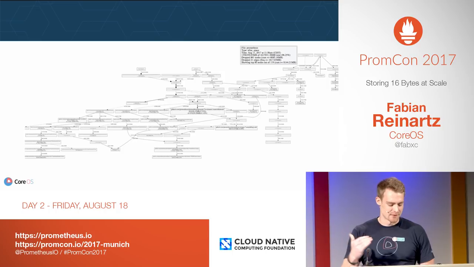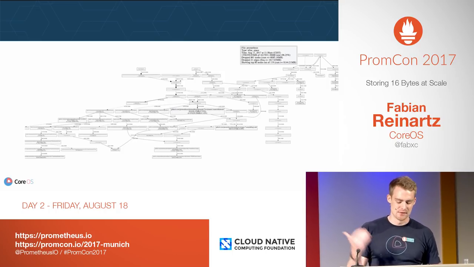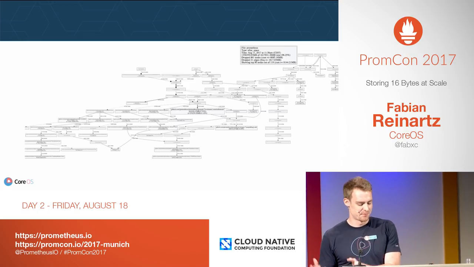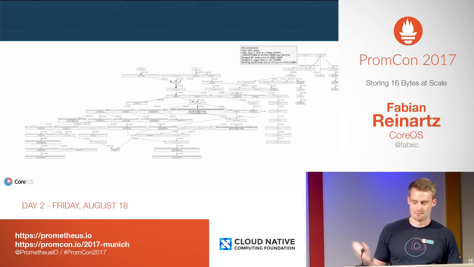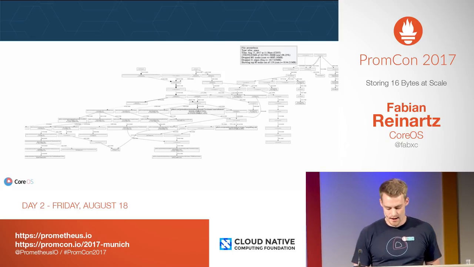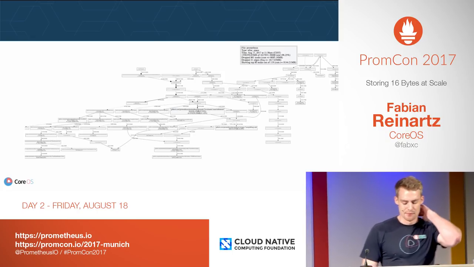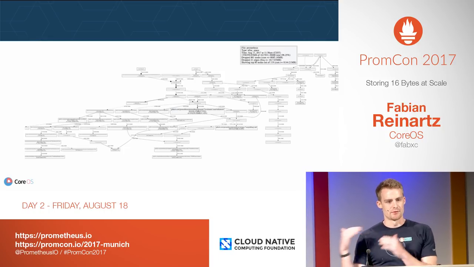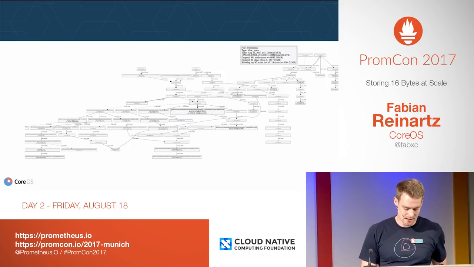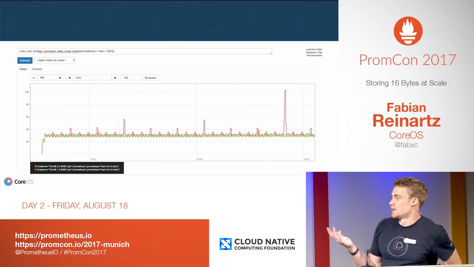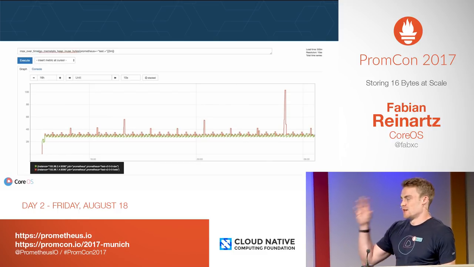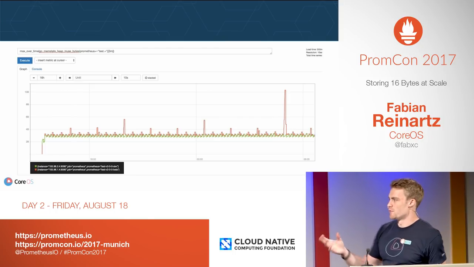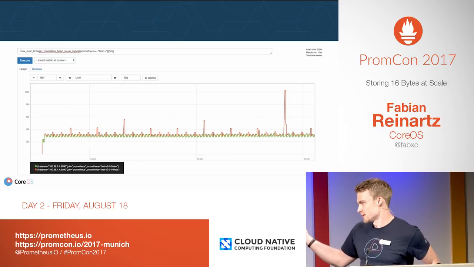Because we're doing a lot of stuff, like hundreds of thousands of samples a second, millions of series. There's just so much potential to introduce performance bottlenecks and make changes that actually cause regressions. So that's why this reproducible benchmark was also super helpful, because we could just pull these graphs from these benchmarks and compare even different versions to each other. Then you get quite nice stuff done, right? Because Go is really, really good at this profiling thing. And it's also really valuable to be able to profile Prometheus by monitoring Prometheus with Prometheus.